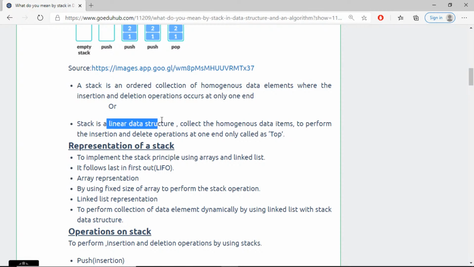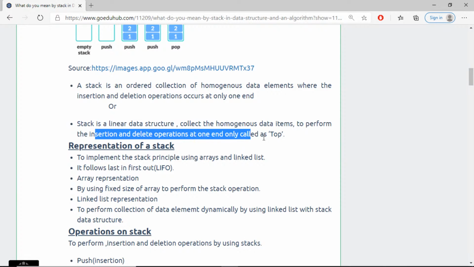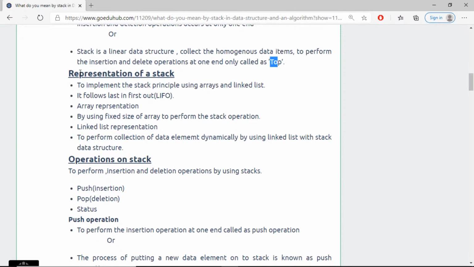If we want to do a push, we do it with the help of the top, and if we want to do a pop, we also do it with the help of the top of the stack. A stack is a linear data structure, like an array and a linked list, that collects homogeneous data items and performs insertion and deletion at one end only, called the top, as I told you already.